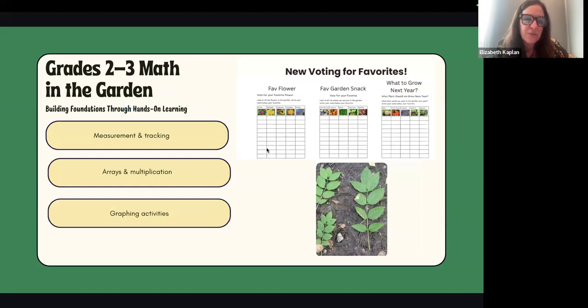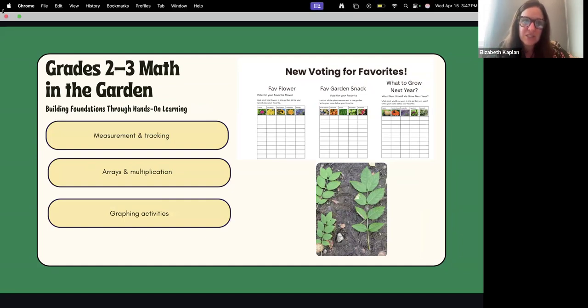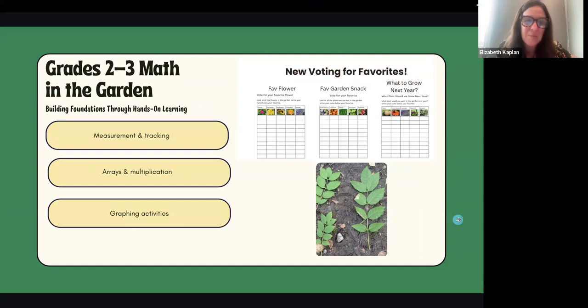So in grades 2 through 3, students are learning in grade 2 to add and subtract multi-digit numbers. At the end of the year, they're really learning the foundations of multiplication. For the future, there is a bit of measurement. There's coins and math involved in the second grade standards, but really, second grade is a heavy, heavy year for multi-digit subtraction and addition. And oftentimes students are learning many, many different strategies for that.